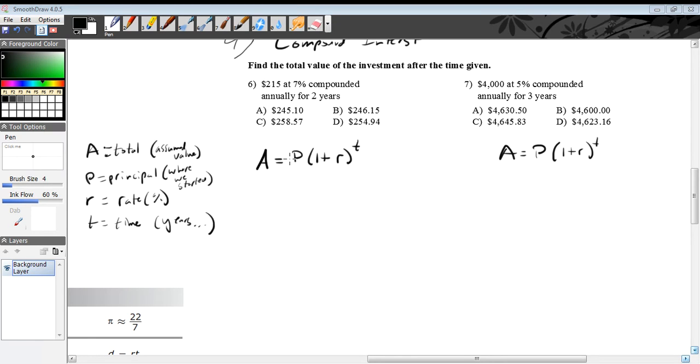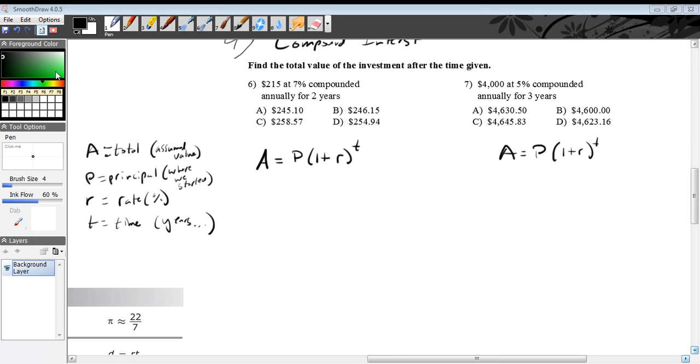There's a couple new ones. Well, we'll go over the old ones. So P stands for principal, where we start, al principio. R is the rate, the percentage. T is the time, the years. And then this is just a 1 here. This is so you can just do 1 plus whatever this is. And then the A is the total value, so the total amount of money.